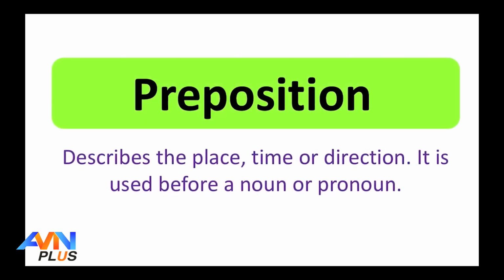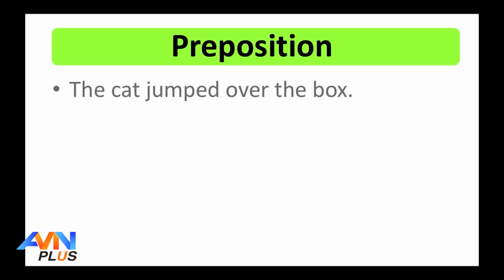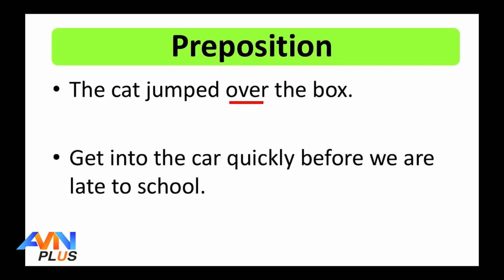Preposition. Prepositions describe the place, time, or direction. It is used before a noun or pronoun. For example, under, above, in, during. The cat jumped over the box. The preposition in this sentence is over. Get into the car quickly before we are late to school. The preposition in this sentence is into.